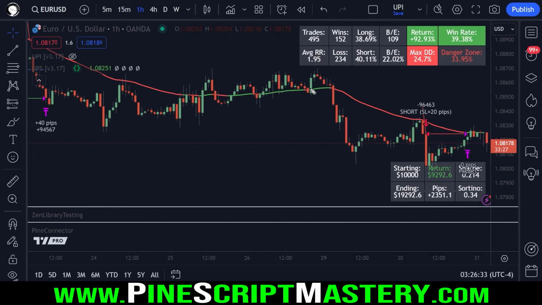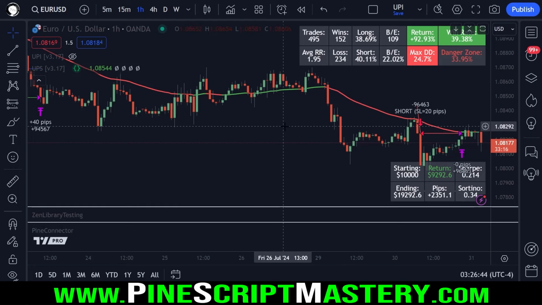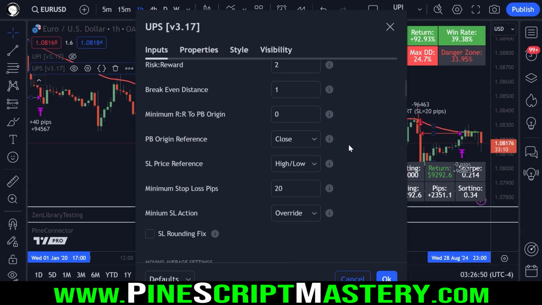So if we have too many candles crossing the moving average over a set look back period, then we ignore any signals that are generated because we're in consolidation. Believe it or not, it's very difficult to get a script to detect consolidation accurately, but this is one simple, rudimentary way to detect it.